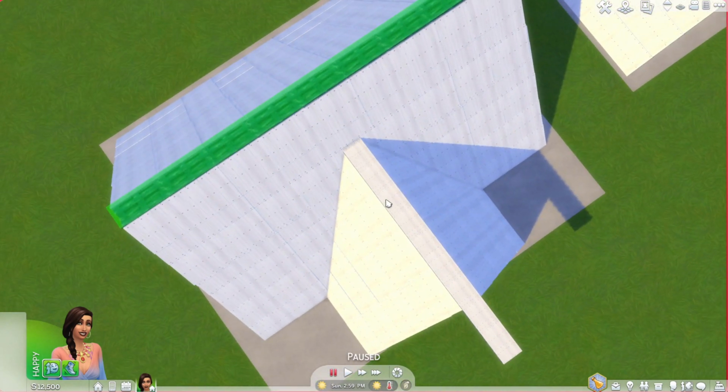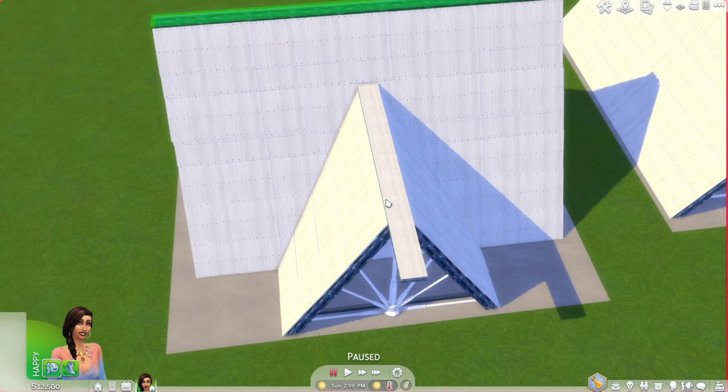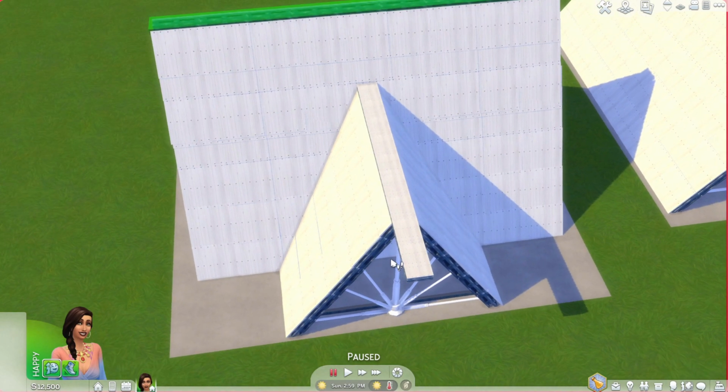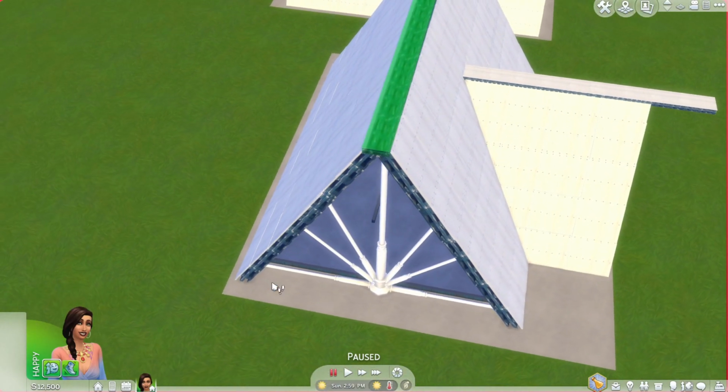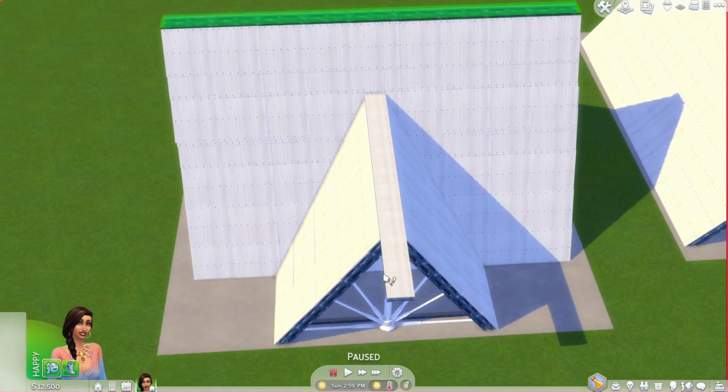Really, I need to be able to click on the floor down here, but the roof is in the way. Let's see if I can squeeze through here. It's a bit of a maneuver. Hold the alt key. Too much. It's just too much. Try it one more time. I should have left it where it was.